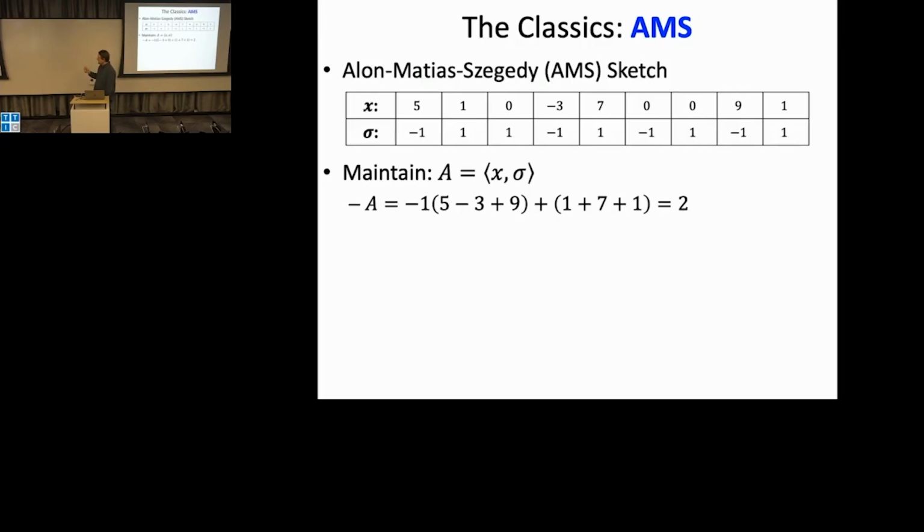In this case, A stores the number 2. And it's fairly easy to show, there's a 2-line proof, that the expected value of A squared is exactly the target function that we care about, because whenever you take the product of 2 different signs, as expectation 0 it cancels out, and for the same signs, their product is 1. So here, the correct answer is 166 in this case, and we guessed 4, and this has the correct expectation, so we can't do better than that.